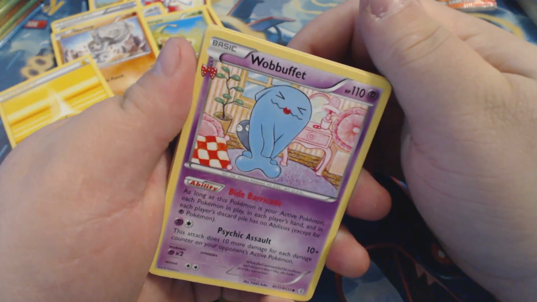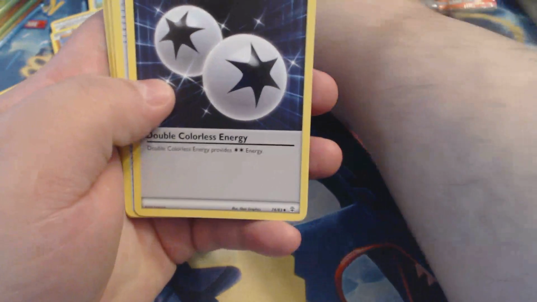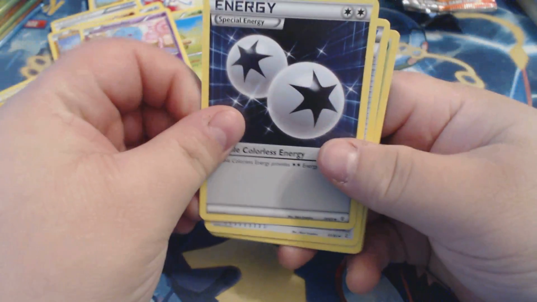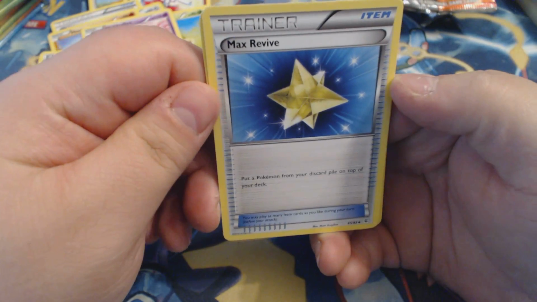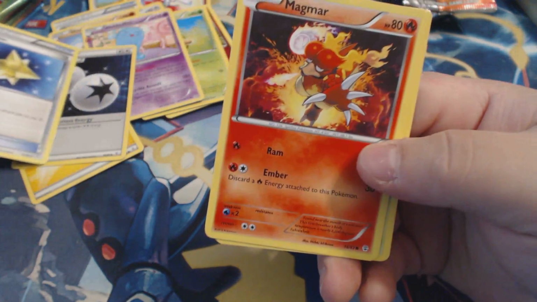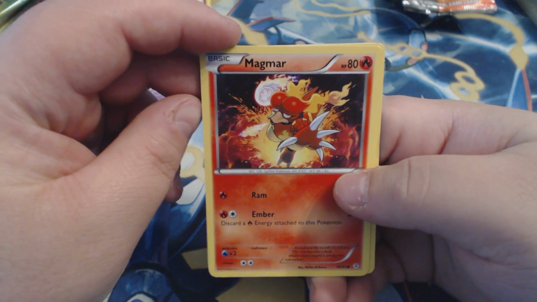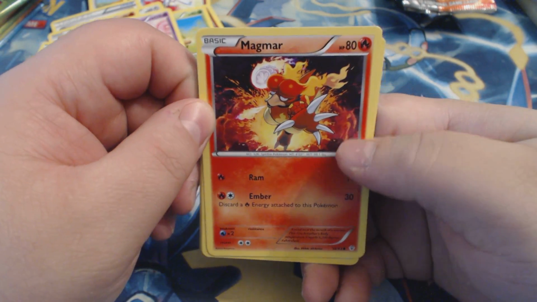Wobbuffet with lipstick. Wobbuffet! You know what Corey does in his free time if he was a Pokemon trainer. Yeah, yeah. Double colorless energy. Max Revive. I don't think I would give that to anybody. Just what it looks like. What is this, from Willy Wonka's factory? It's a Magmar! It's actually what they look like in the game. I don't care. It's terrifying. Ooh, he looks like he's riding a fire punch of sorts.